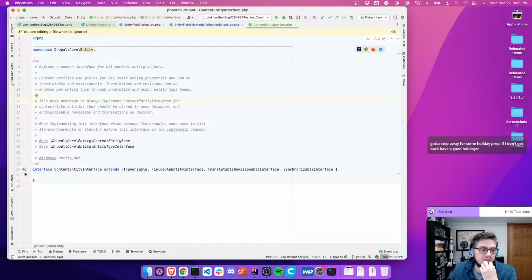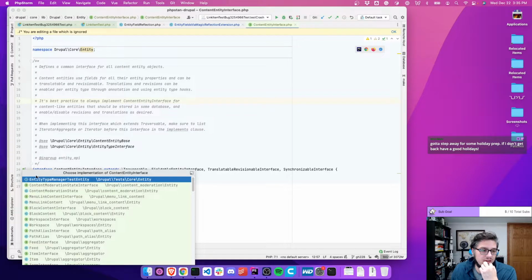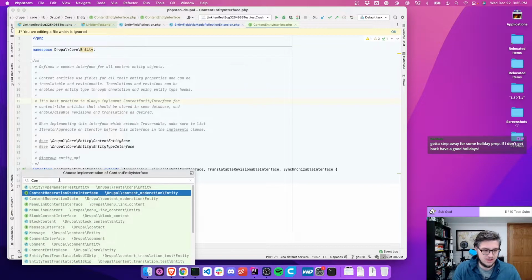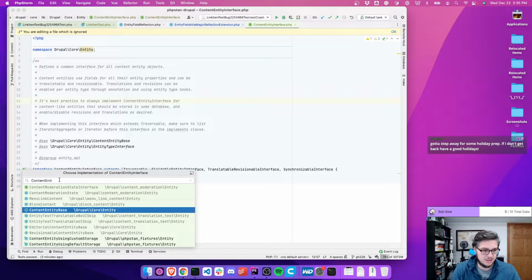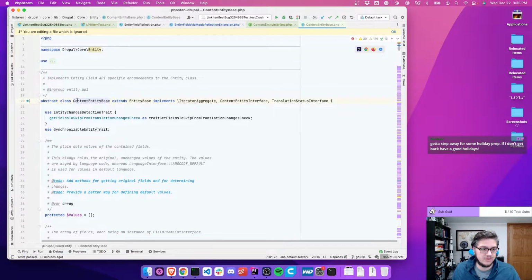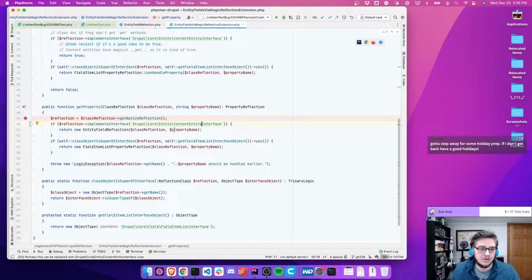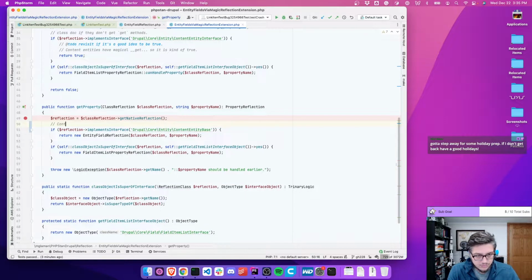That's the thing, it's technically not even in content interface. It's just content entity base. But you know what? Content entity base provides the get and set for dynamic field access.